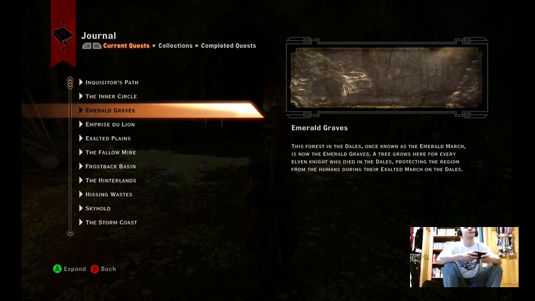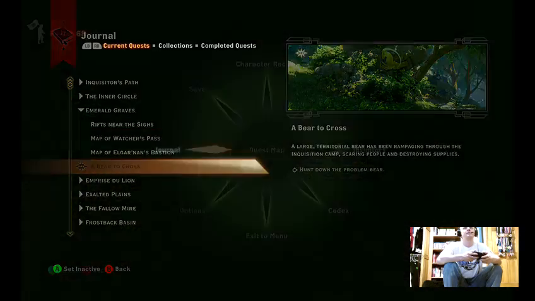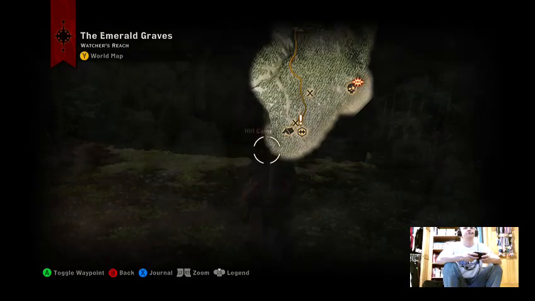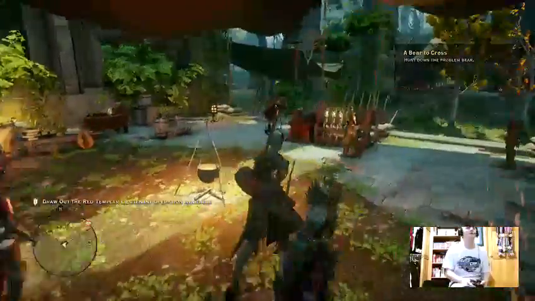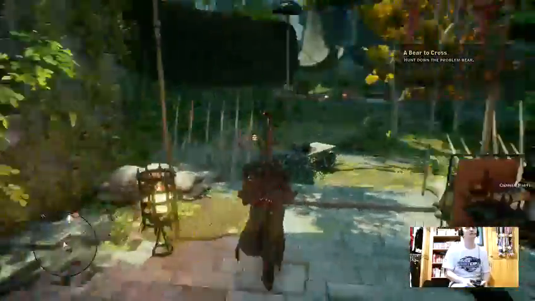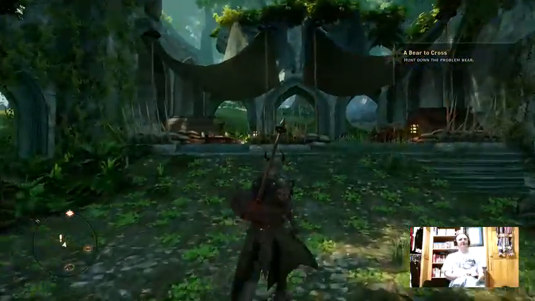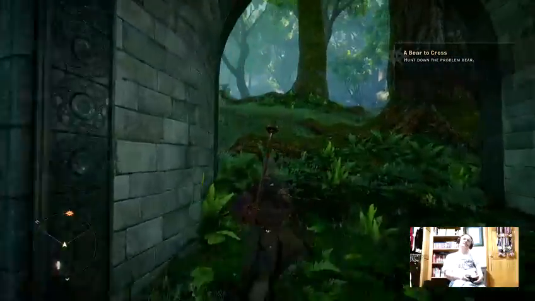Let's see, Emerald Grave. Now we must deal with this problem bear. We'll fast travel over there, and we'll do it that way. Templar Lieutenant Operation. Huh, apparently just got a new operation available. I have to draw out a red Templar Lieutenant. Kind of fun to say that, Lieutenant.